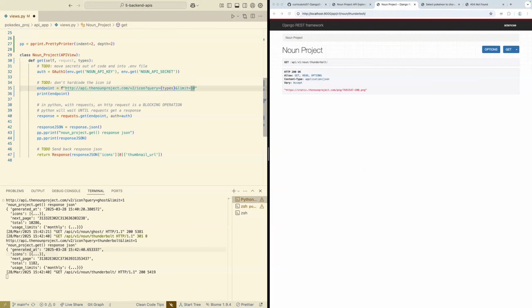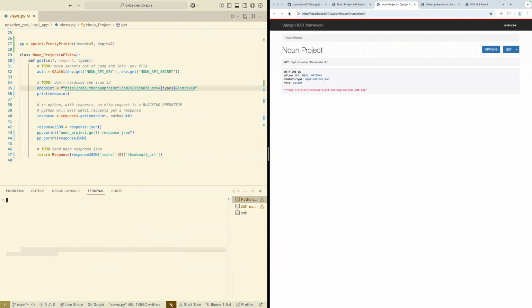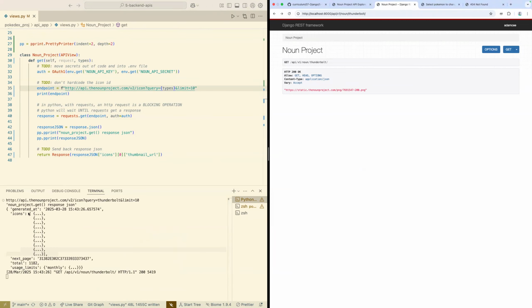If I did limit 10, let's see what we get back. We don't need a limit at all, but you can see right here in the response, it's a dictionary or a JSON object, and we get this generated at metadata, and then we get a list of icons, and if we don't add a limit, there's usually some built-in limit, but it could be 50. I don't know.